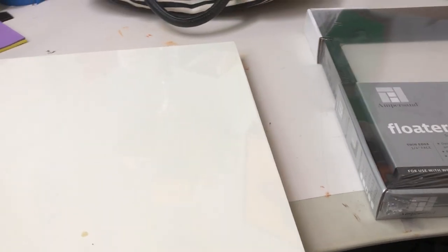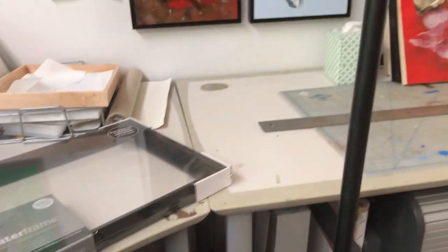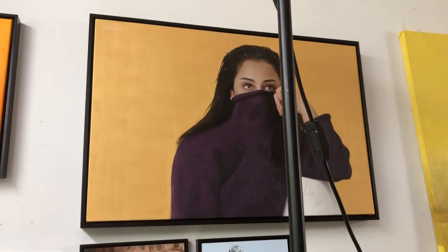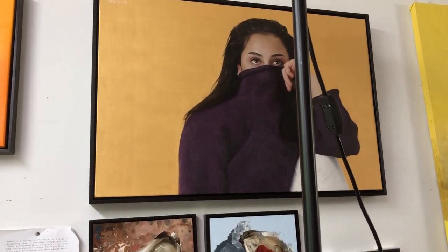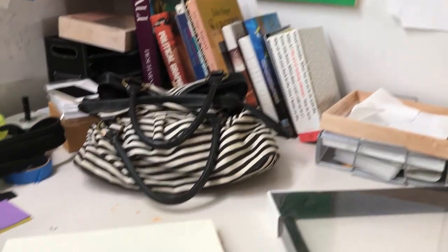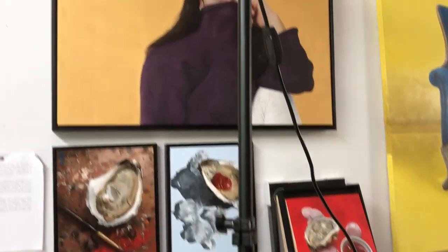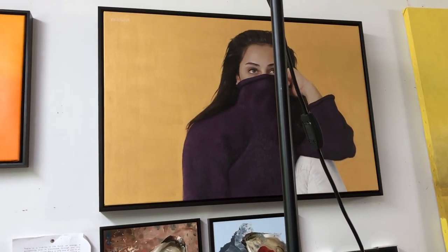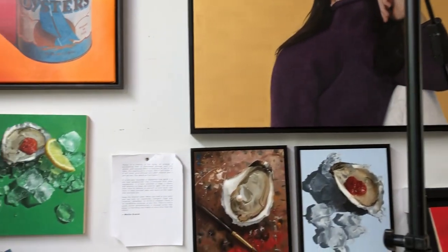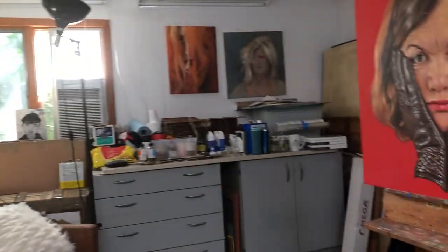Good morning. I want to talk about canvases and I've run into some trouble. I try to use as high a grade of canvas as possible for my larger paintings. I stretch them myself, but it's making me crazy because between hot and cold and humidity they buckle. I had this painting at a show and it was buckling and I was horrified, and I don't want that ever to happen again.